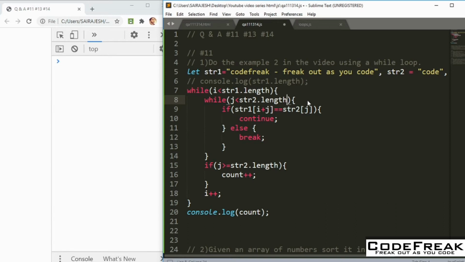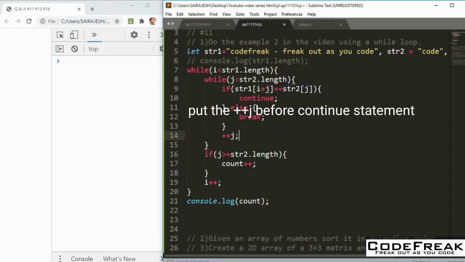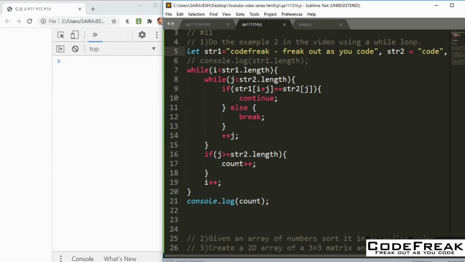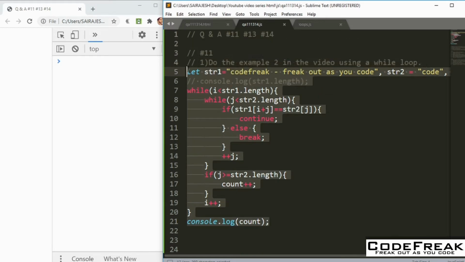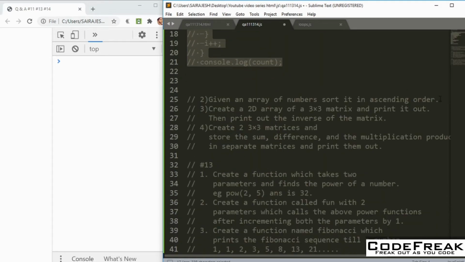Okay, so I'll delete this, and where is the end of this loop? Okay, here it is. So here you can do j plus plus. Yeah, that's fine, right? And I think that's it. We are done with the whole thing. Now this is how you change from a for loop to a while loop. It's very easy. Even if there are some errors, I think you can fix them on your own. I'm not going to spend any more time on this particular example. So let's just comment it out, and let's go to the second one.